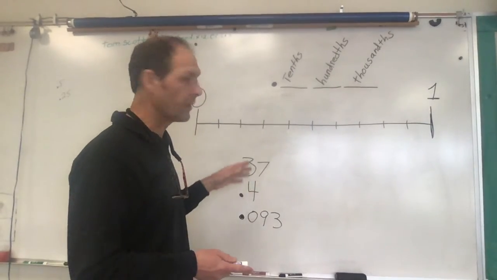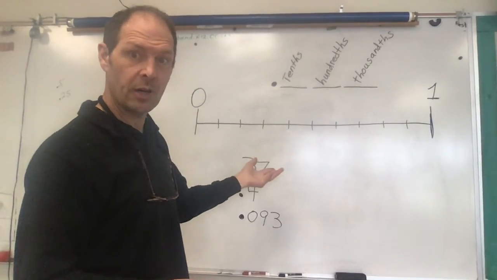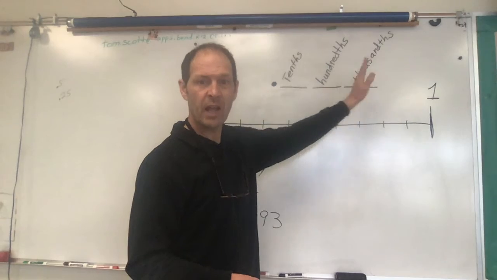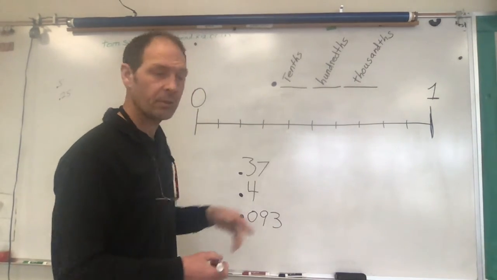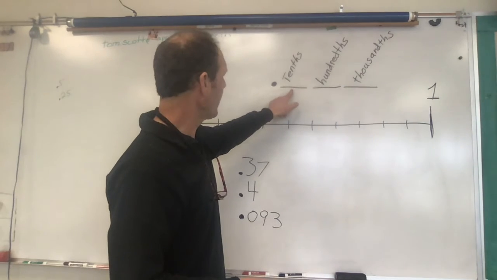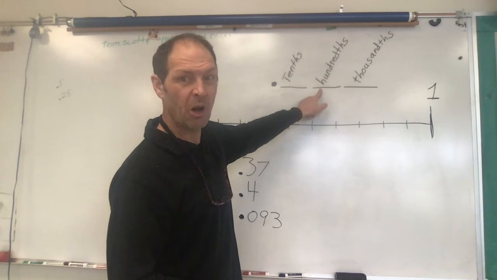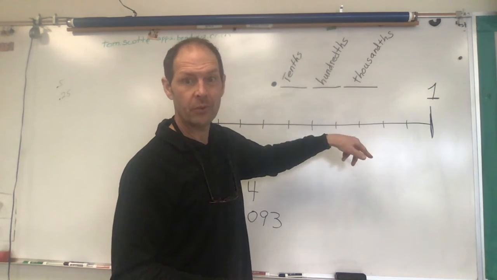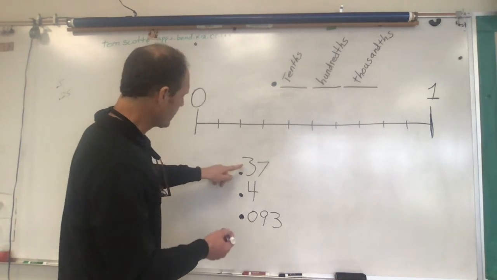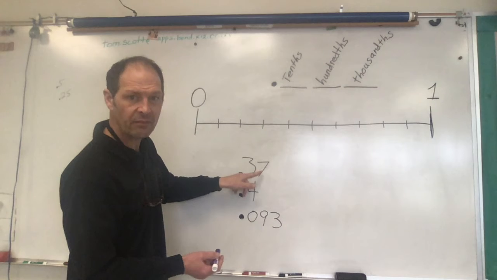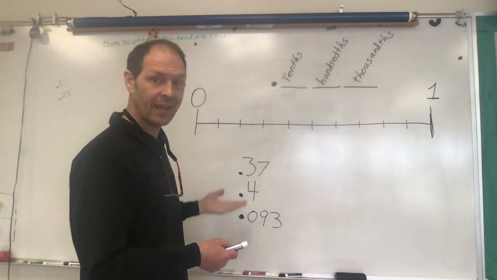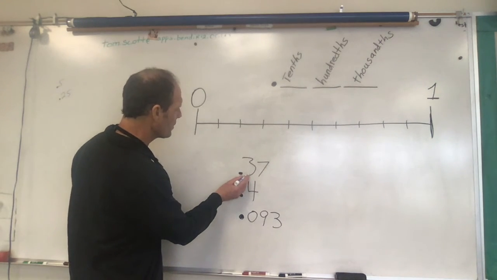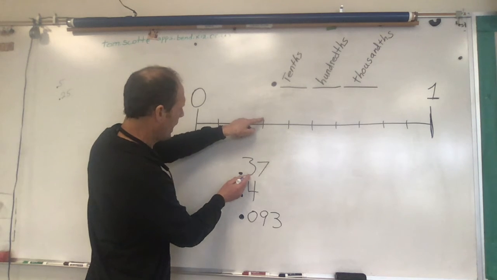Okay, so let's just make sure that you're clear on how to actually place decimals on a number line. So first of all, just remember, these are tenths, then hundredths, then thousandths, and it keeps going. We're just going to stop at thousandths. Hundredths are 10 times smaller than tenths. And thousandths are 10 times smaller than those, and so on. So what we do is this. I'm looking at 37 hundredths. We'll talk later about how we say these. So I see that there's 3/10, so I go 1, 2, 3, and then 7 hundredths.